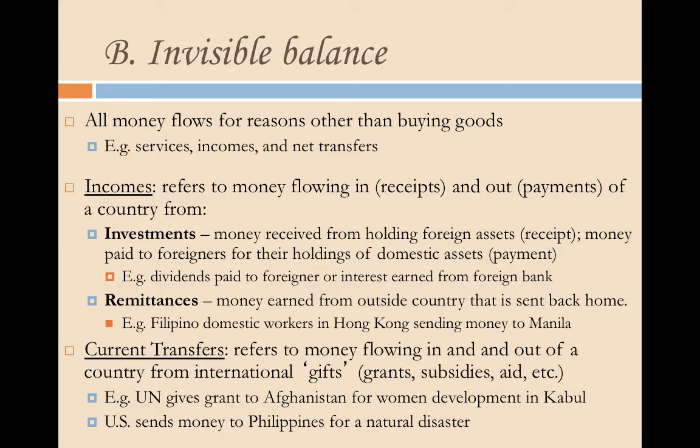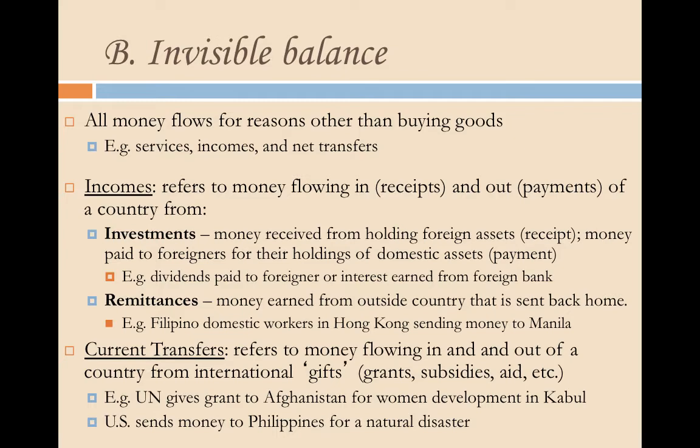The final part of the current account is called current transfers. It's sometimes called net transfers, but usually current transfers, and it basically has to do with money flowing out that comes from what we call international quote-unquote gifts. We're looking at grants, subsidies, aid that is sent from one country to another. If you think about it, when Germany sends aid to foreign countries, money is flowing out of Germany and into another country. So that would be a debit in our current account.